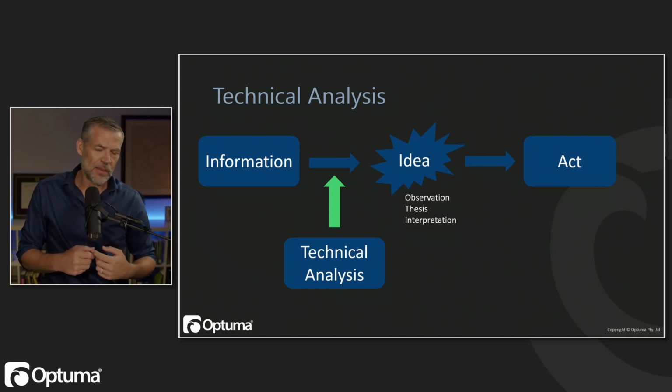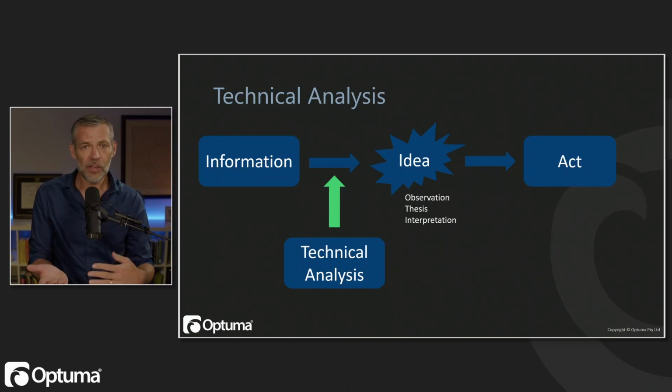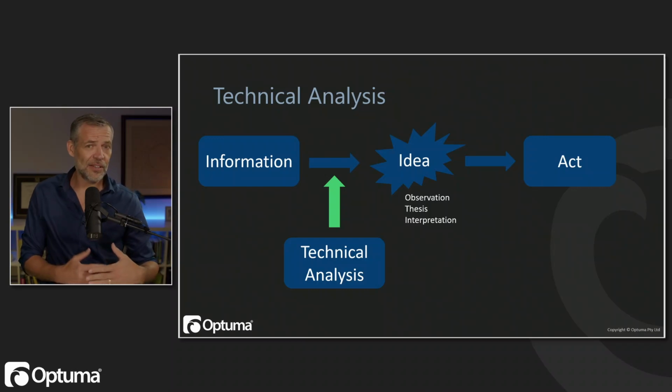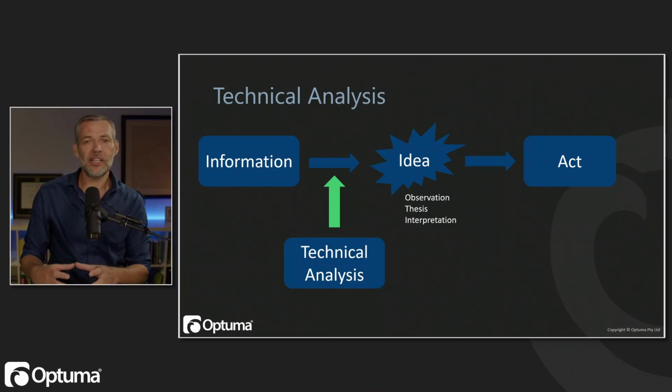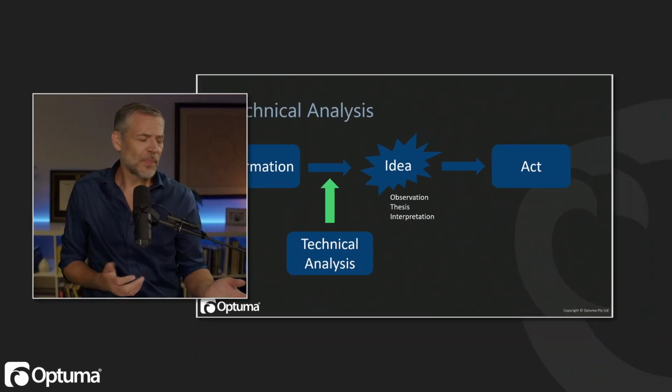Now, in a holistic view, we may take primary information, for instance, price, and we may take our indicators and develop our idea based on the two of those in tandem. We still have an observation, we develop a thesis, and we act on it. So if I was looking at an RSI, and I looked at a lot of RSI charts, and I could see that every time it was below 30 in the oversold territory, that market would turn around and there was a good short-term buy signal there.